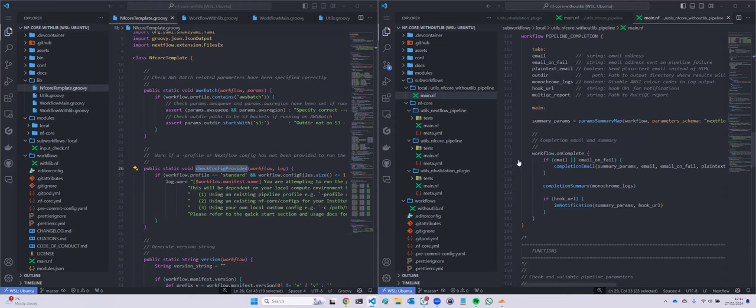And so before you would have noticed that this sort of logic would have been at the end of a workflow. But this has intentionally been stripped out now because it allows us to be more flexible in terms of sharing those workflows as well. So a workflow is essentially now just performing some sort of computation based on what you want it to do in terms of processing data. The before and after bits are now done at the pipeline level.